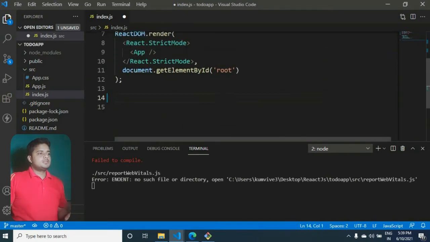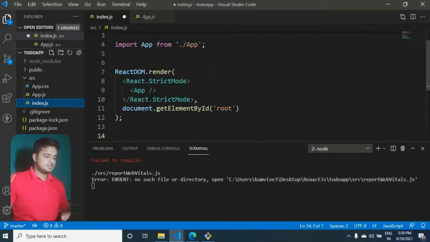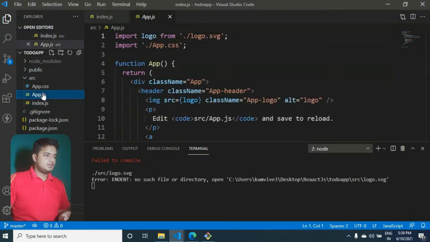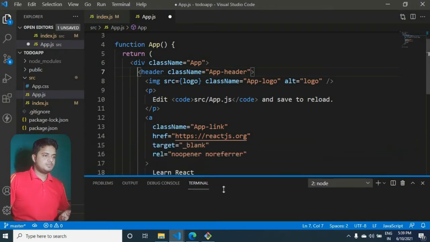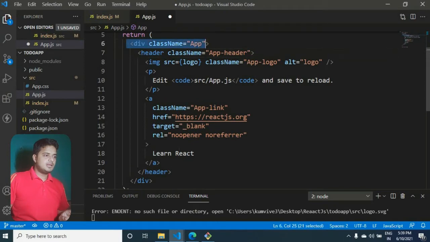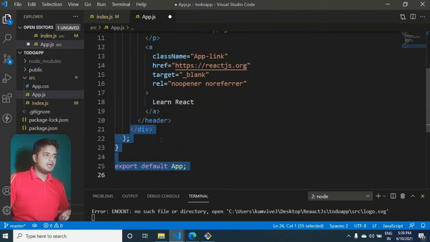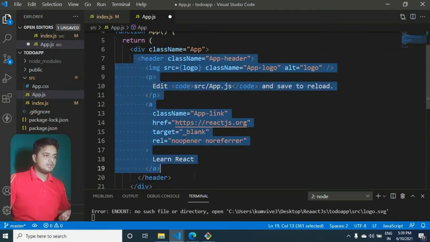Okay. So yeah, and in app.js also we need to work. Just save this. Yeah, save. And in app.js, remove this. And in the div, let me show you. So see, this is the div. It starts here and ends here. Everything which starts, ends also. I think you know this in HTML. So just keep this div and remove everything.